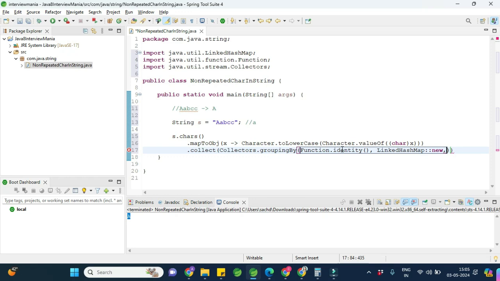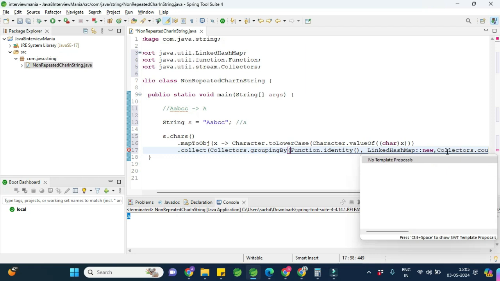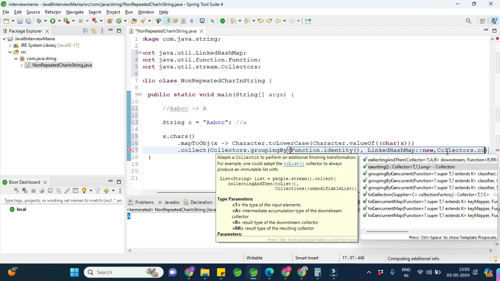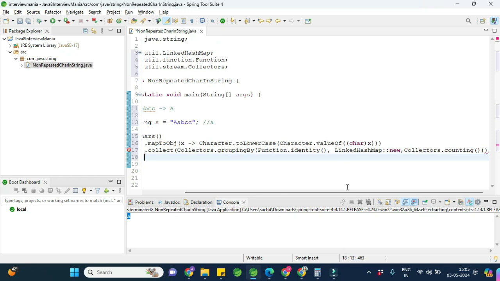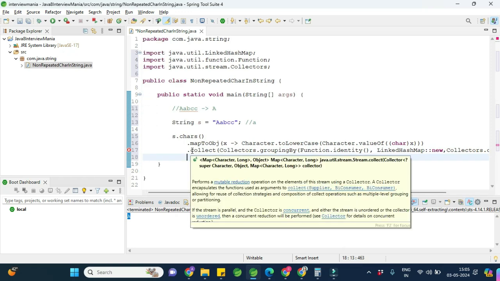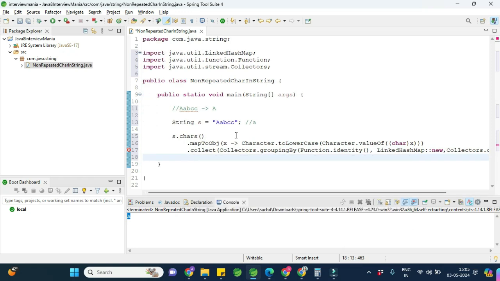Now each identity we have got. Now how many times is that identity coming up in the map? For that we need the counting, and that will be the value of the LinkedHashMap. That can be done by Collectors.counting. This particular line will return a LinkedHashMap, where A will be the key, and how many times it is coming up will be the value. Like A is coming 2 times, B is coming 1 time, C is coming 2 times. But our main purpose of this question is something else, right?